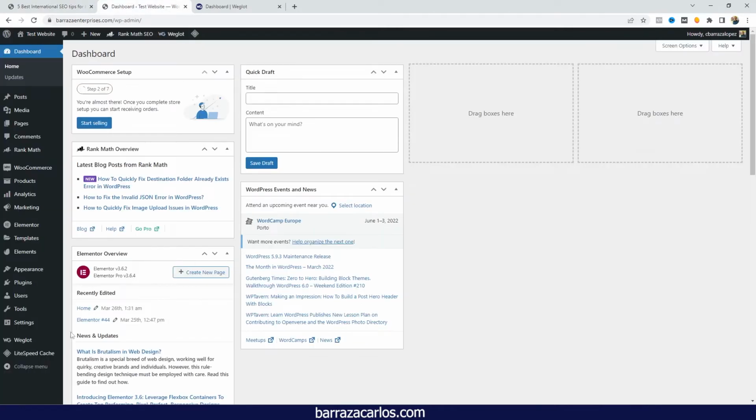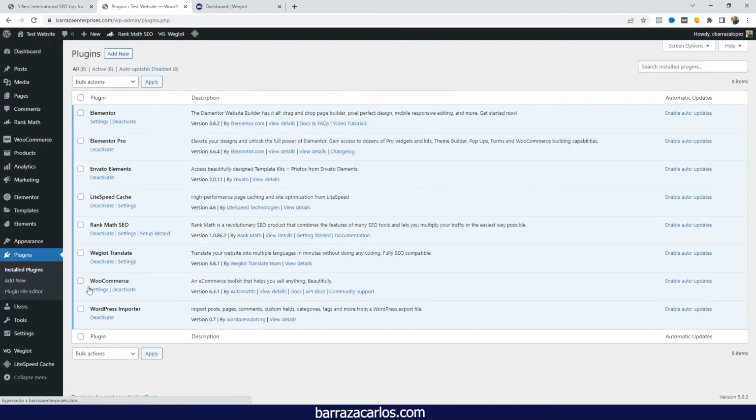Especially if you have WordPress, one of the main factors is to have installed an SEO plugin, and Rank Math is probably one of the best now, considered to be one of the top performing SEO plugins. There are other ones such as Yoast, which has been for years one of the most used. But in recent years Rank Math is highly improving and they're having more features, so it's highly recommended to have Rank Math. Weglot is totally compatible with Rank Math.